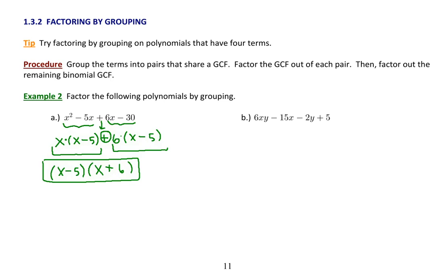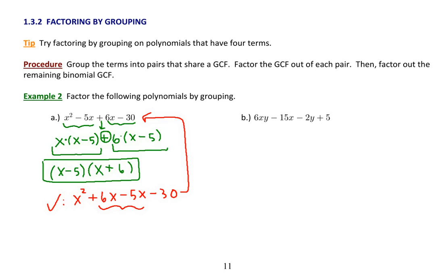Now, of course, we want to be sure that it's correct. Remember, anytime you factor a polynomial, you can check with multiplication. In this case, we would check with FOIL. So if I multiply the first 2 terms together, we get x squared. The outside terms have a product of 6x. The inside terms have a product of negative 5x, and the last terms have a product of negative 30. Now, if we compare that to the original, our 2 middle terms are out of order, but we could switch them and it would match the original. So we know we have it factored correctly.